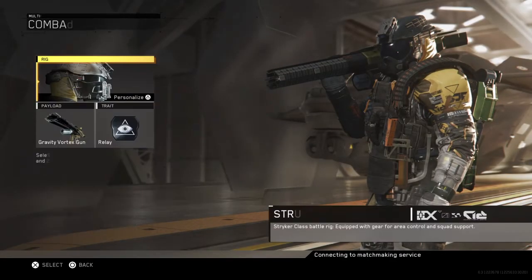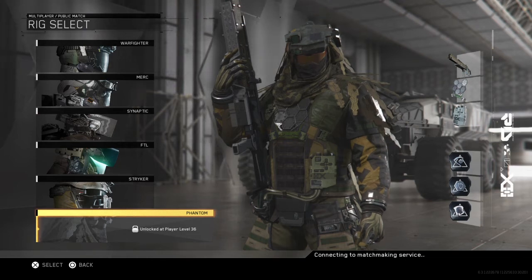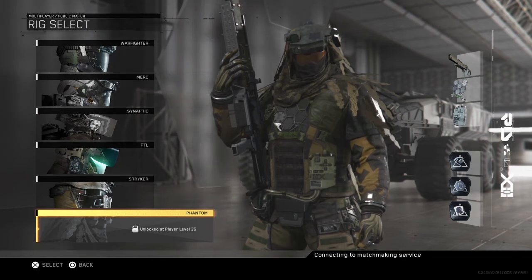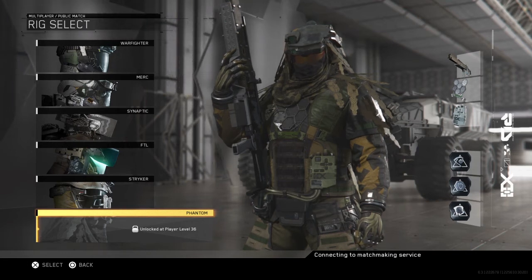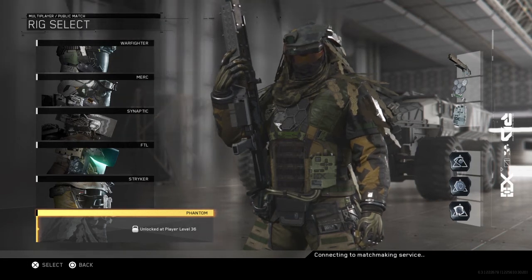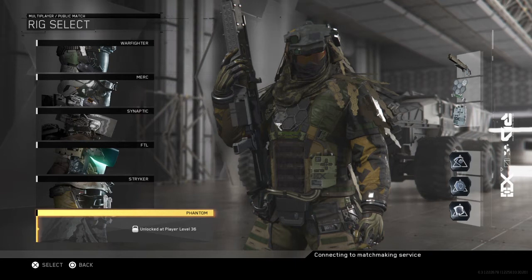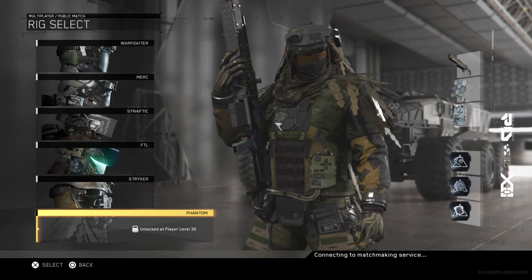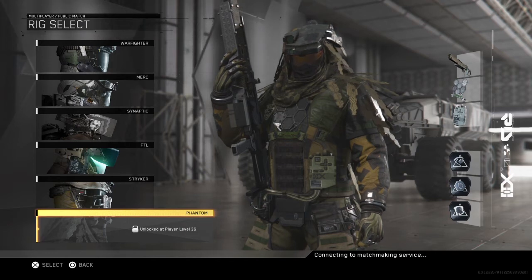So I really like the Phantom rig, because the Phantom rig has the ability to see enemies through walls for a short period of time. And if you're going for headshot kills, that can be really helpful because you can line yourself up on doorways, or you can pop around corners on them and be already lined up on their head. So I find that that's really good for headshots.